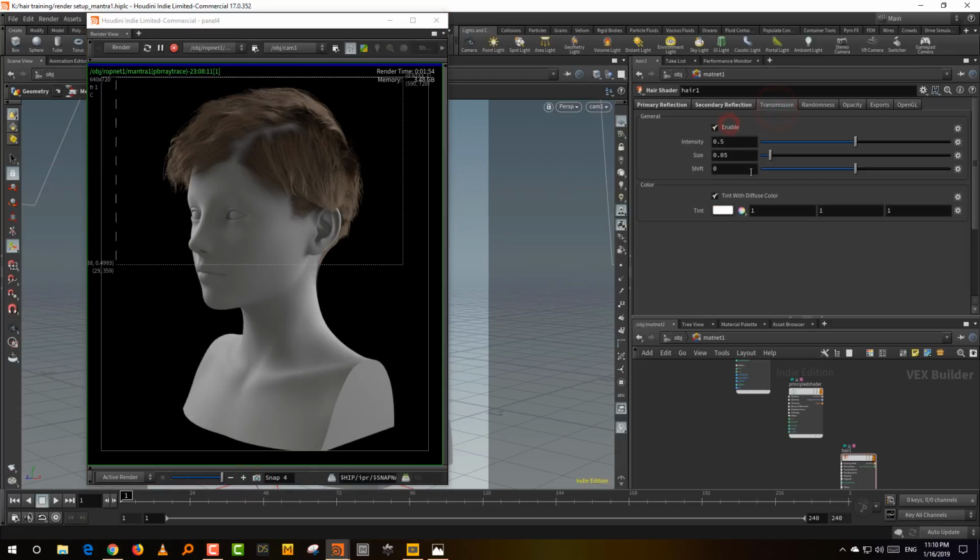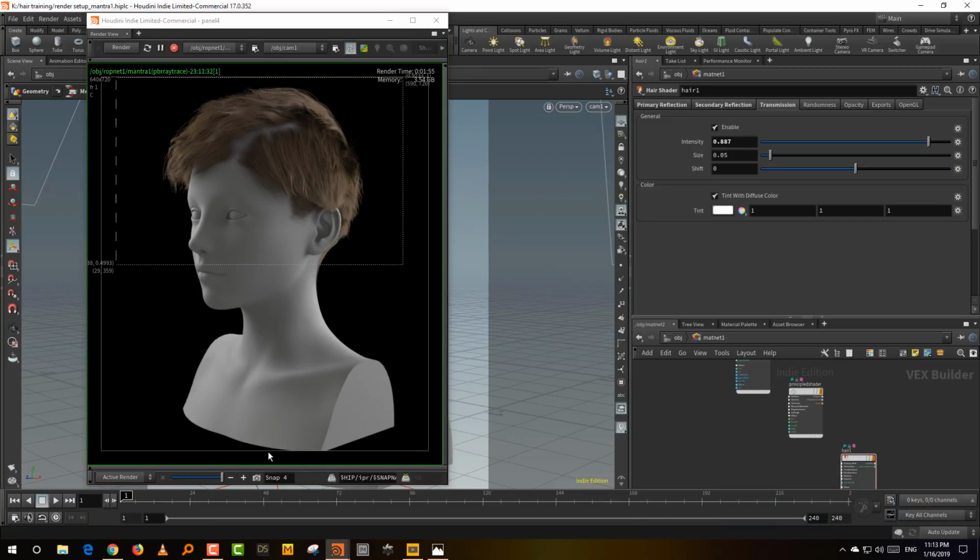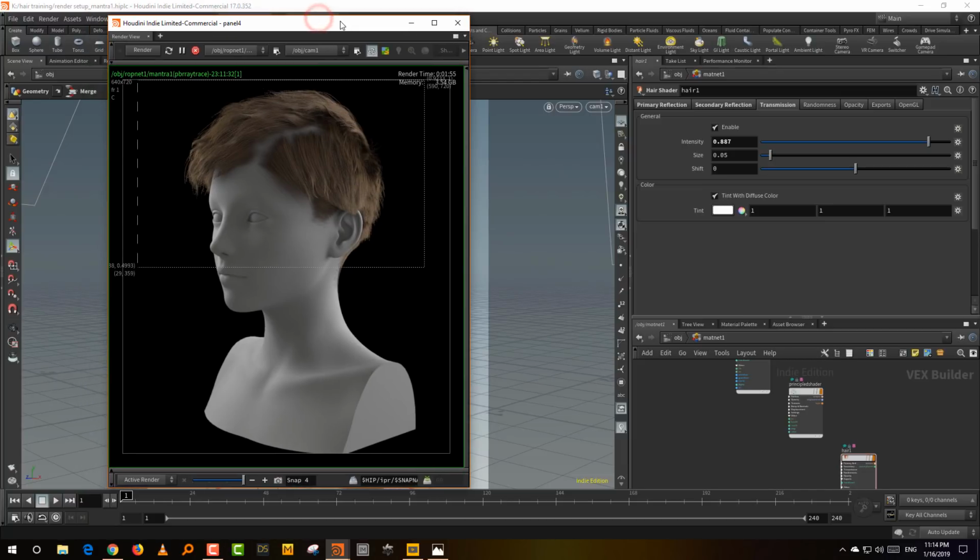Okay, and then lastly, we can turn on transmission. Let's keep this to what it is right now. If you can see here, it lightens up a little bit. If we want, we can just jump up the intensity a little bit more. And I'll just let it render through. Yeah, so there is a very slight bit of difference. There's a little bit of glow, but the previous render time was, well, it's not too much of a difference. It's like 1 minute 55 and 54. So it's roughly the same render time. But anyways, this is basically it.